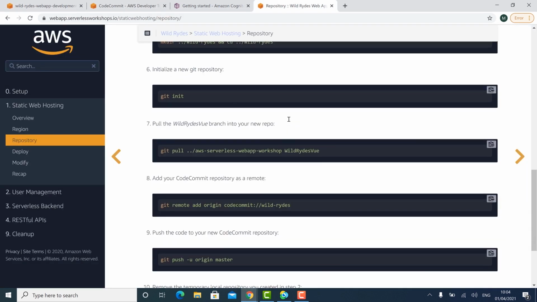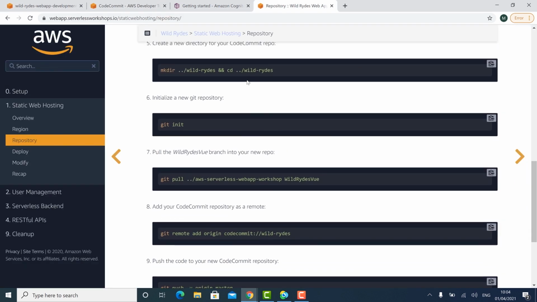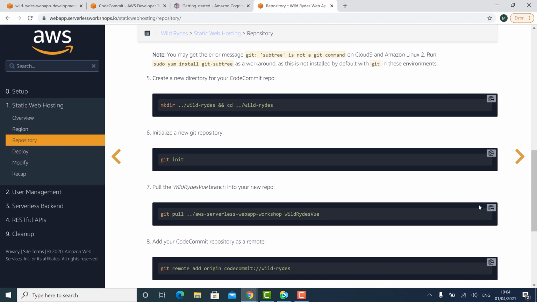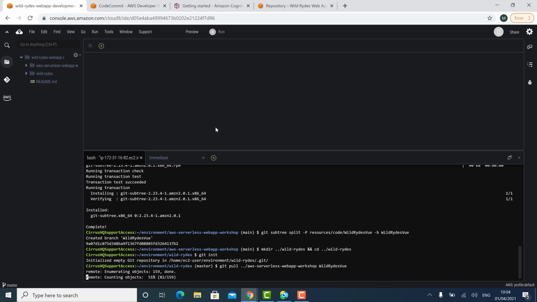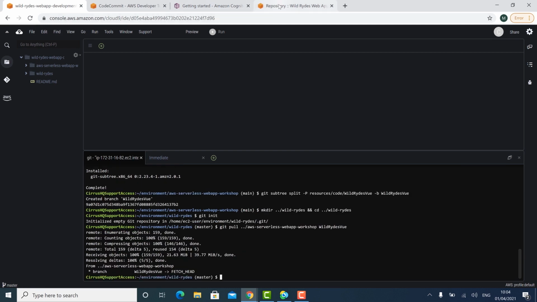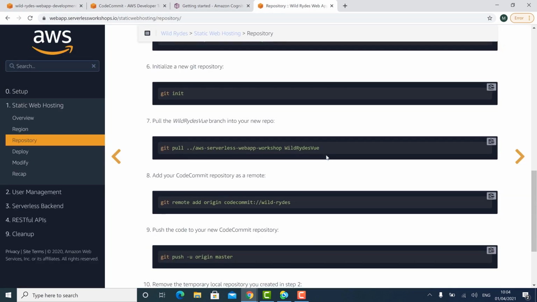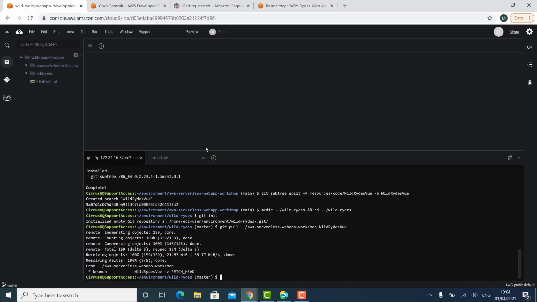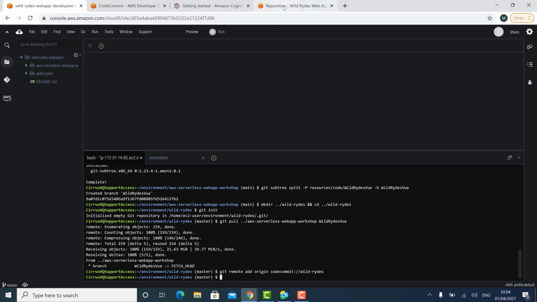Initializing a little Git in there. Now we are actually adding our CodeCommit as a remote origin to this.